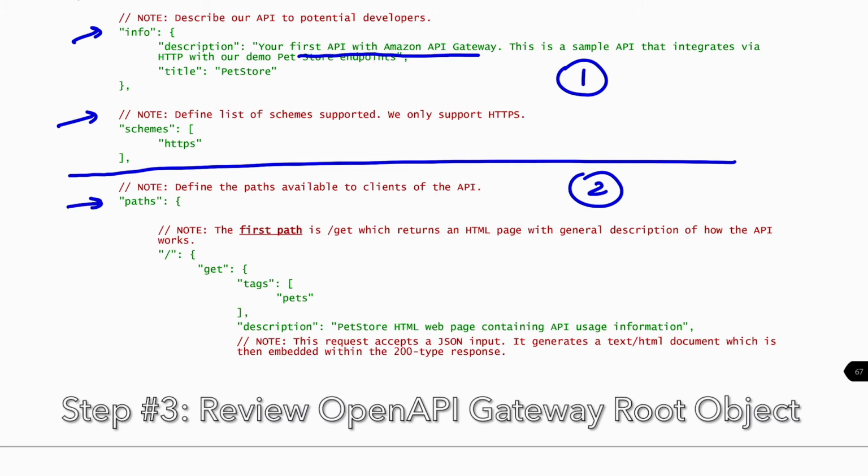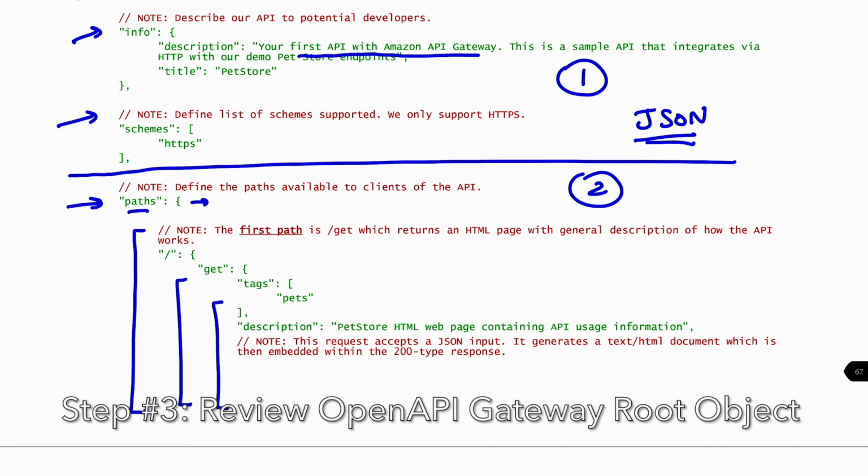We define the paths. And again, you can see here, this is all following the basic JSON structure, right? You have a key, and then this key refers to an object which is nested inside of it, and then it's nested and nested further. So for those of you that are familiar with JSON, JavaScript Object Notation, this should not be too difficult. If you are not familiar with JSON, I do recommend you take a little look at some appropriate resource online.